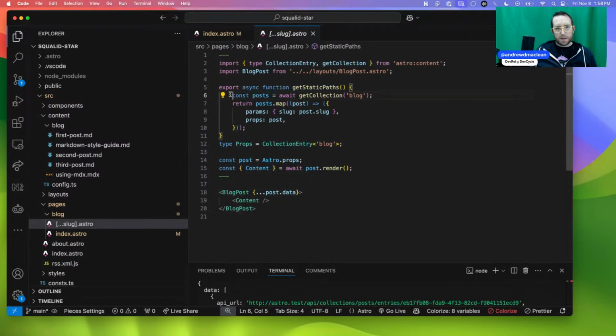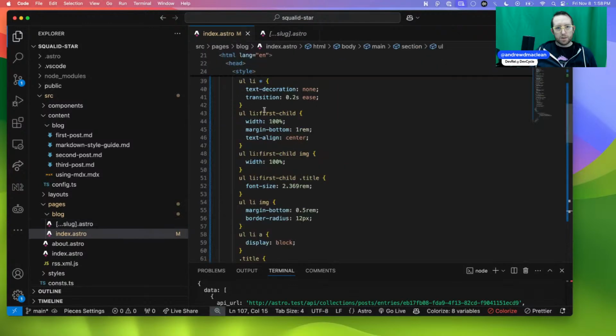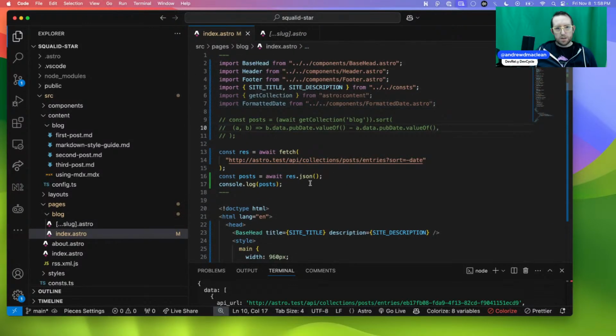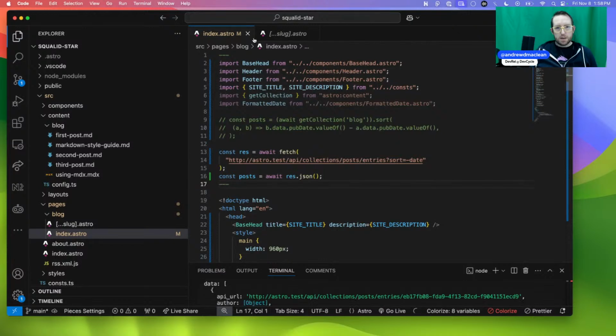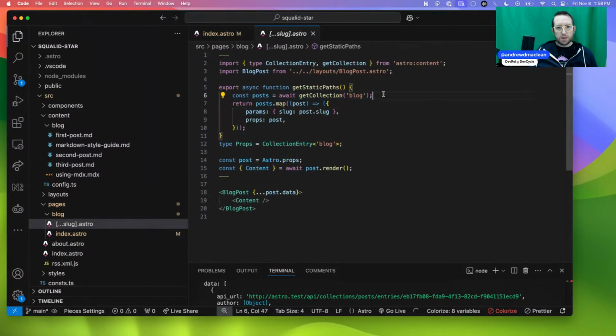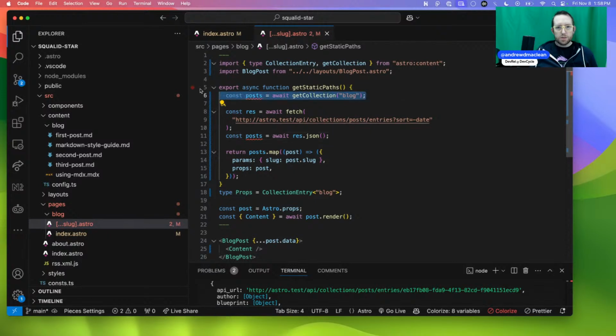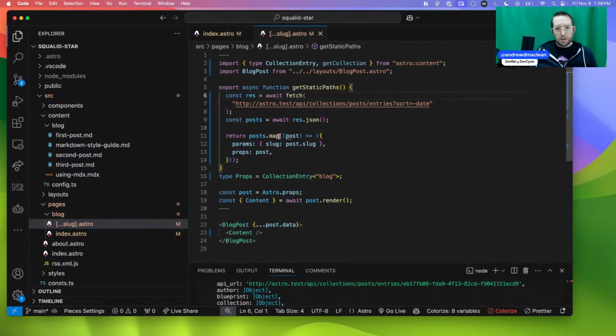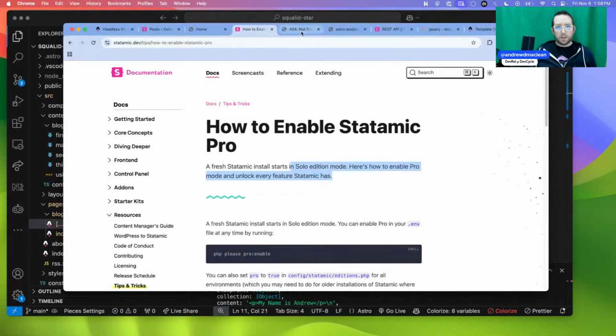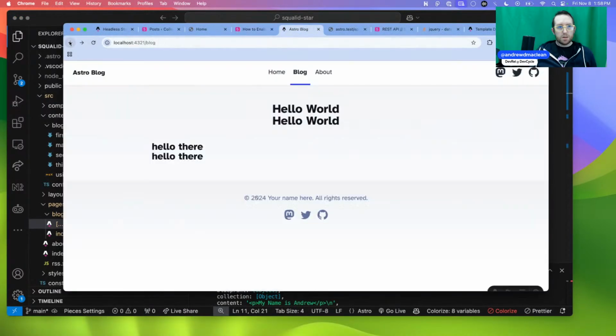Get static paths, const posts. I'm gonna need to grab this over here. Same thing. Save. Grab this over here. Posts. Okay. Post.data.map. Okay, let's go back over here to this.